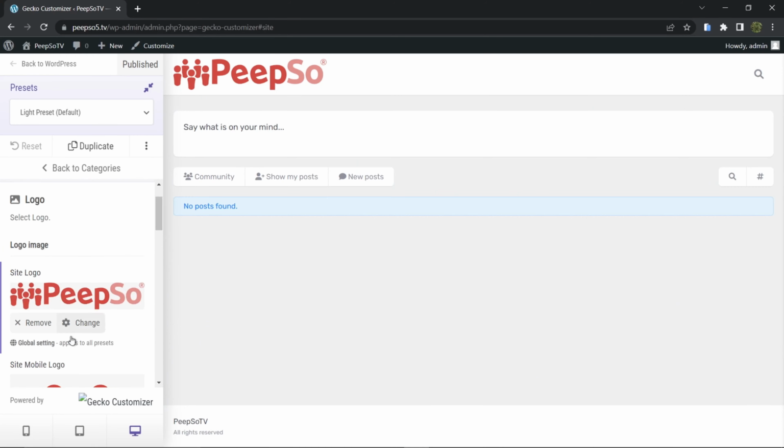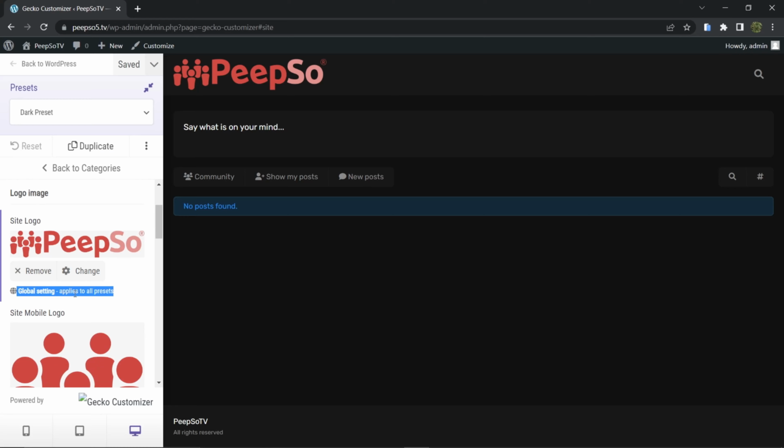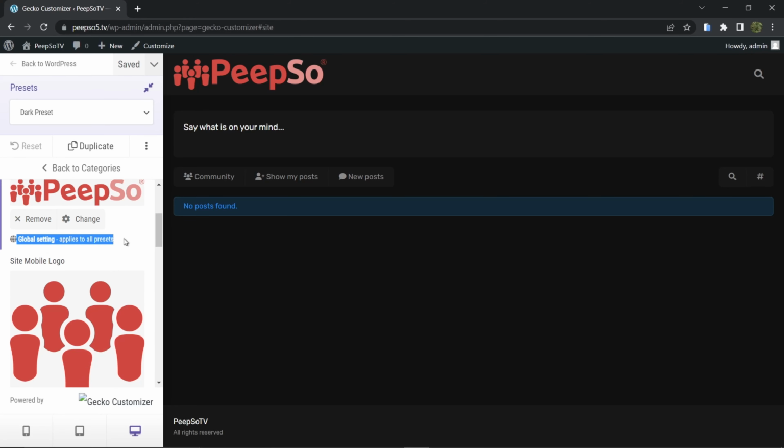And as you can see here, these are global settings that apply to all presets. So regardless if I'm currently on the light preset, I don't have to go to the dark preset and change all the settings. You see, they are all applied to all presets.